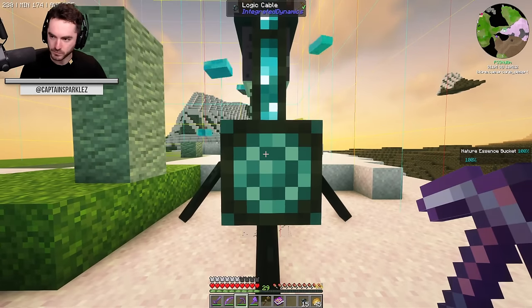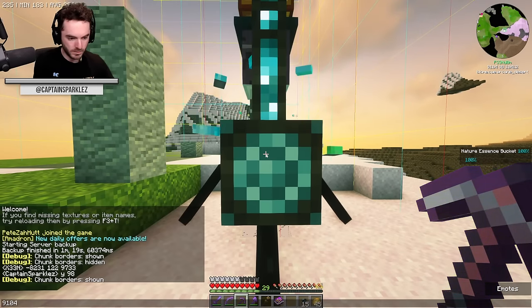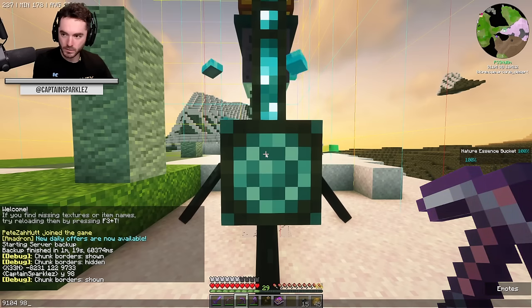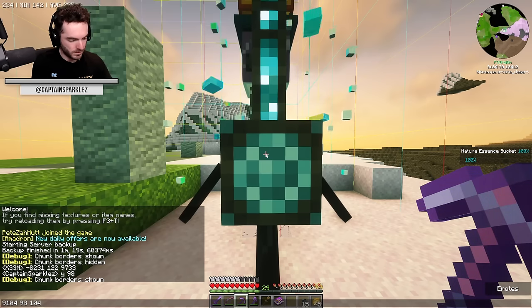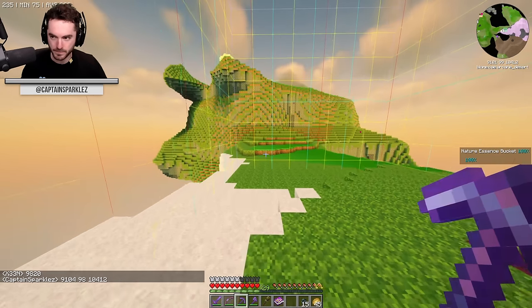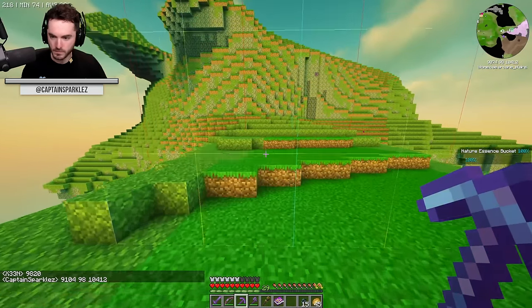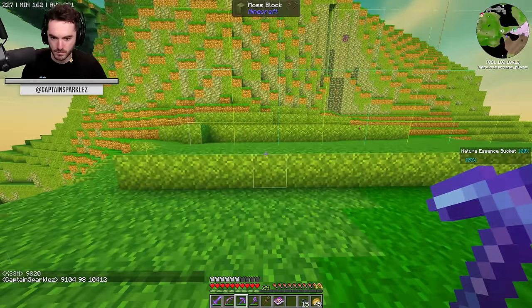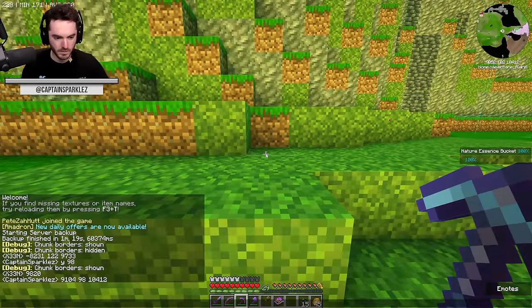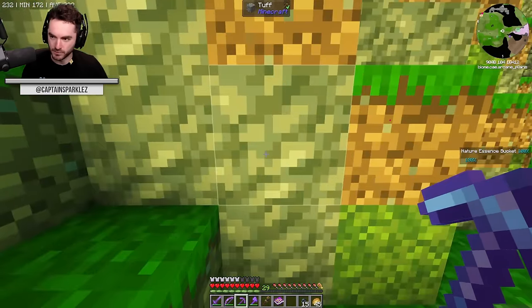Okay, so 98, 20, 10, 4, 12. Yeah, so we're going to try, and I guess we'll get a green if it works, right? We'll get a green.